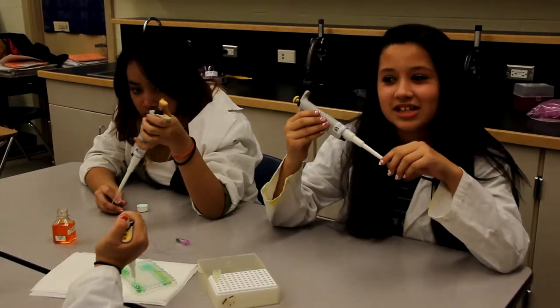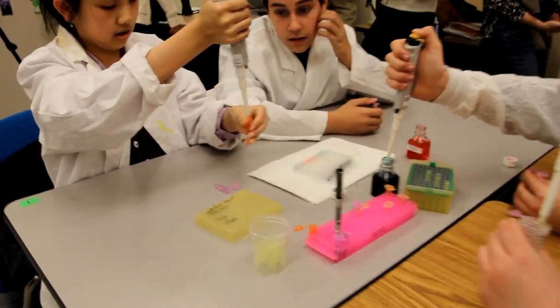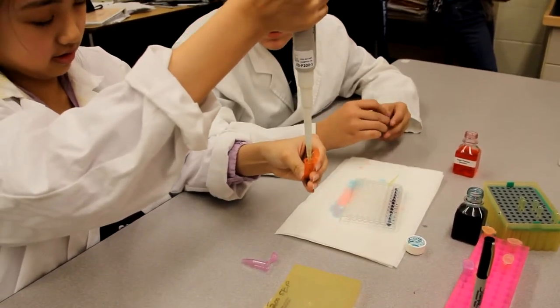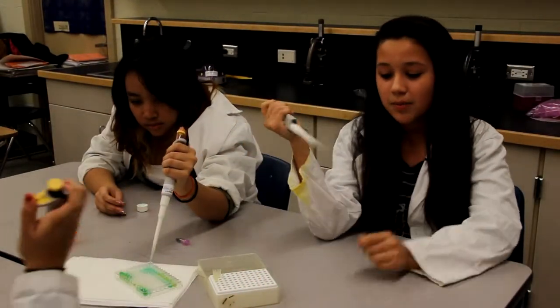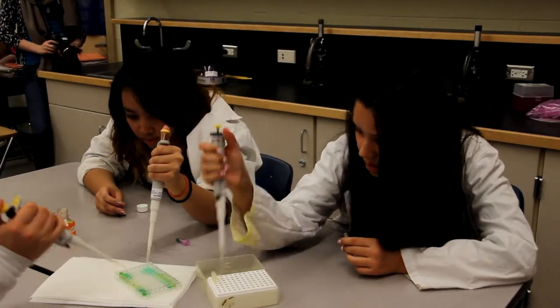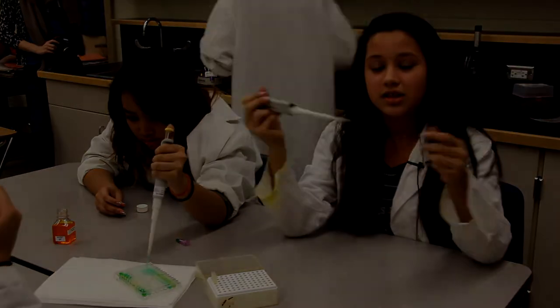What we're using is micropipettes from the Fred Hutch Cancer Institution, and they mean a lot to the classroom because they're not really ours so we have to take care of them. We use these tips and pick them up with the micropipette like this to test for the avian flu — we don't want to touch them with our hands in case there is a virus. Thanks, you guys!